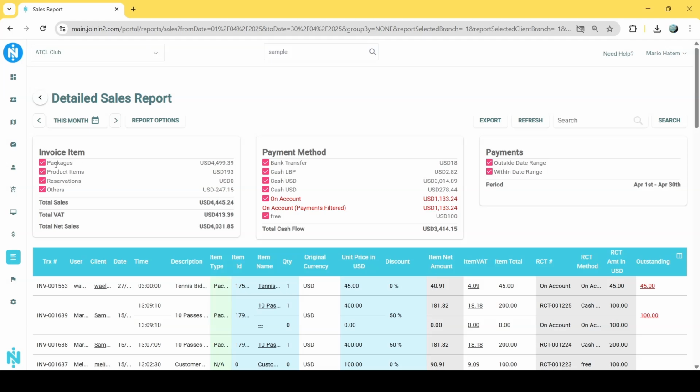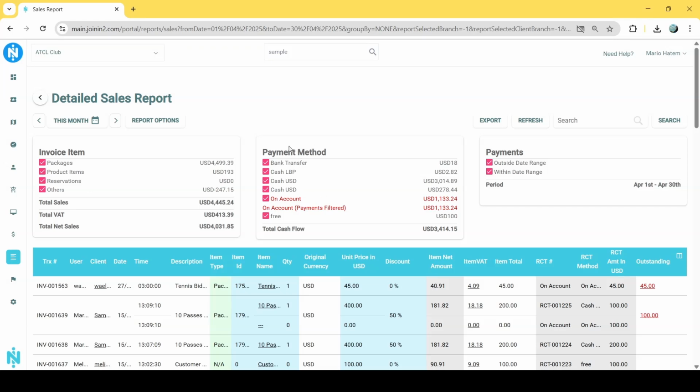So for example, from the invoice item, I can see the packages alone, the product items, that means any item or merchandise that we sold, the reservations, and any other transactions that are happening. We have the total sales, the total VAT, and the total net sales.